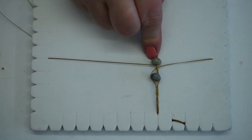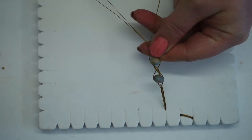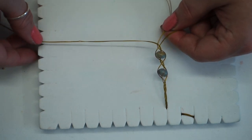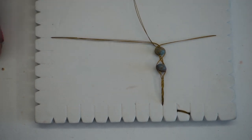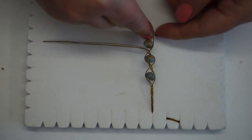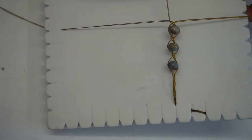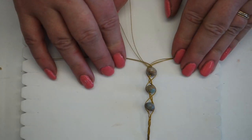Drop the gemstone up against there, unlock the side threads — just using my hand to make sure it stays exactly as it should and the beading threads catch the edge of that gemstone — then again just a quick rotation of the plait, pop those side wires back across, back to the middle, and we keep doing the same process: drop on the gemstone, catch it — one and two — lock on each side. I'm going to go ahead and add the rest of the gemstones and then we'll come back to see how we finish this piece.